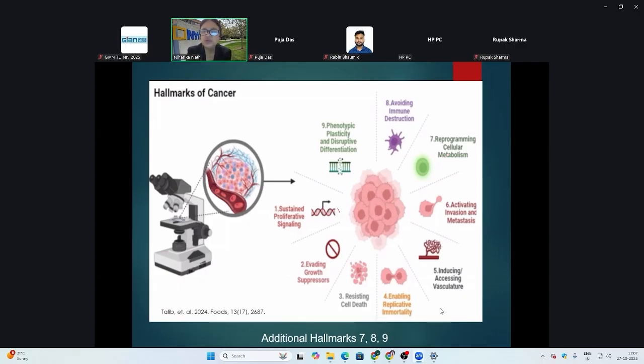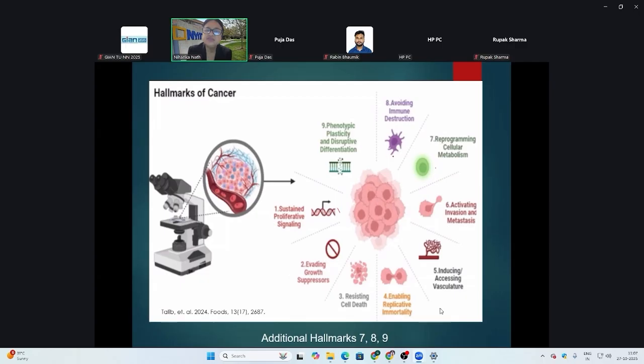And so reprogramming cell metabolism means that the tumor wants to know, should I take glucose? Should I not take glucose? I have a lot of glucose. Maybe I don't want the glucose. And should I take more energy? What should I do? So reprogramming that. How can I be more efficient and be a bad tumor that way?